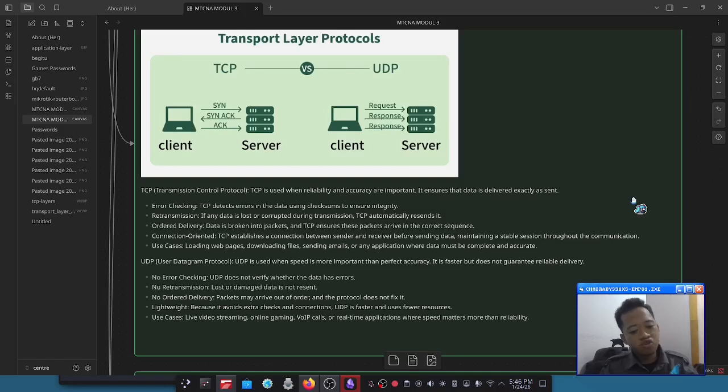or any application where data must be complete and accurate. As for UDP, it's only used when speed is more important than perfect accuracy. It is faster but does not guarantee reliable delivery. So in UDP there may be some packets that fall off.